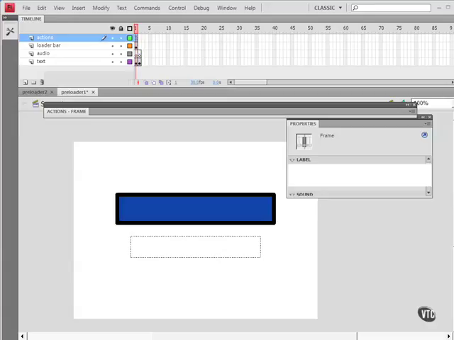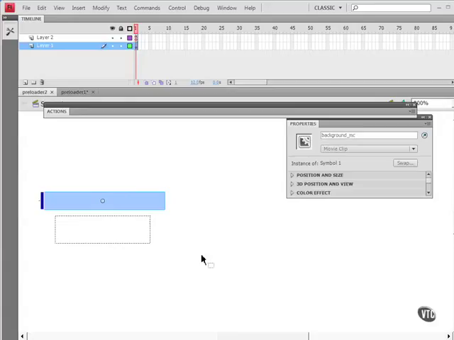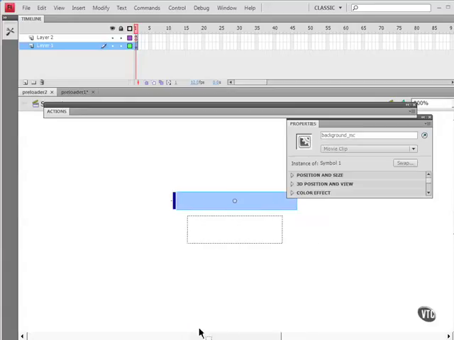To look at a more complete, a better script, but one that's more complex, open the preloader 2 file in the Work Files folder. Here you'll notice that I have a graphic bar there and a dynamic text field. In this case, though, I'll be loading an external file rather than having to create a second frame with my content. My content will actually reside in a separate FLA file.